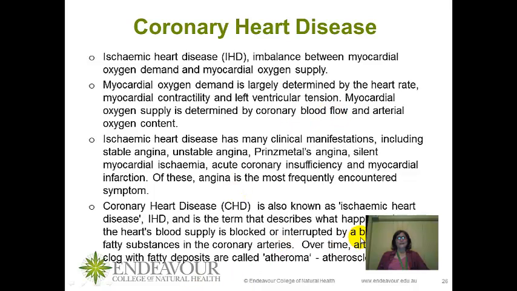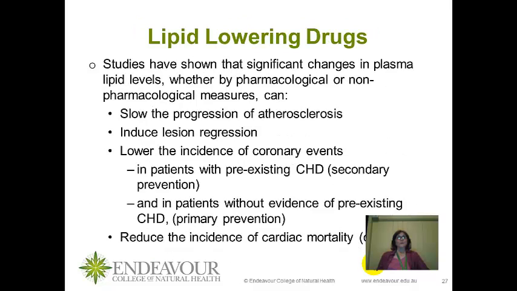So here there's been a build-up of a fatty substance in the coronary arteries. Over time they will clog with these fatty deposits and you'll get a plaque that's called an atheroma, and it leads to a hardening of those coronary arteries, a term which is called atherosclerosis. In addition to all of the lifestyle changes that we have talked about as being critical at every point, the person may need to also go on lipid-lowering drugs to slow down the development of those atheromas.